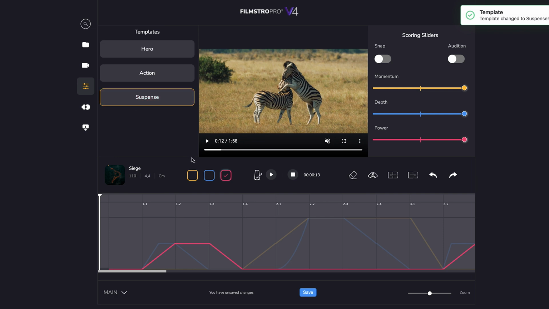I think it's a little bit too much for this piece because the whole trailer consists, as you already saw, mainly of slow motion shots of animals, super slow motion stuff. And I want to build some suspense. So let's select the suspense template. Now, these are templates. You don't have to use them. You can level everything to 0 and start from scratch. But they are really helping to give you an idea what it could sound like.